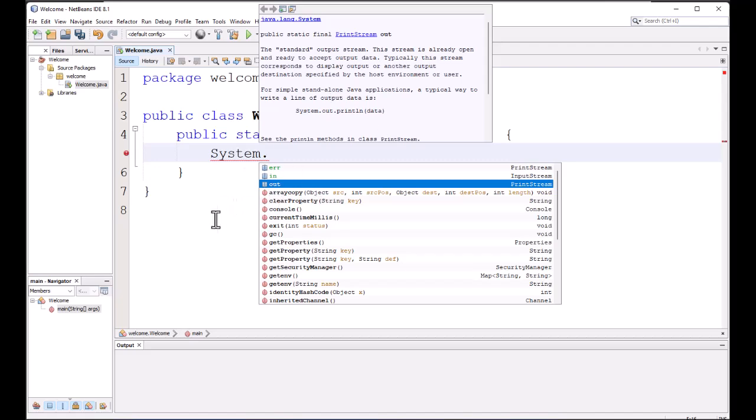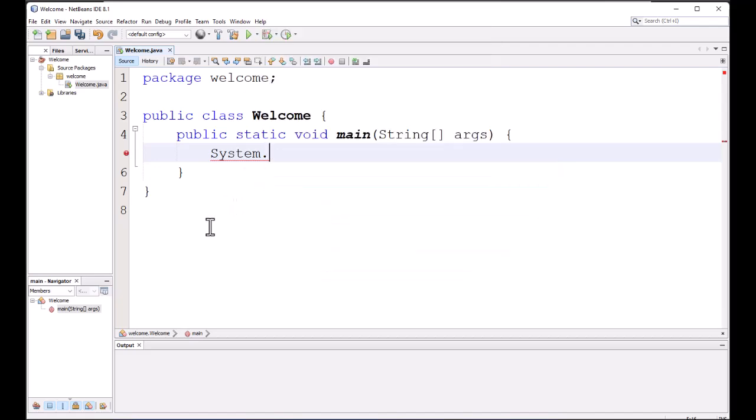So this is going to help me later on in my programs. But since I am learning, I just need to know the very basics. So after out, I'll put another dot. And I will select the println. I need to write a string. Here are double quotes. Welcome to Java! Exclamation. Now you see I have an error. This is because every Java statement must terminate with a semicolon.